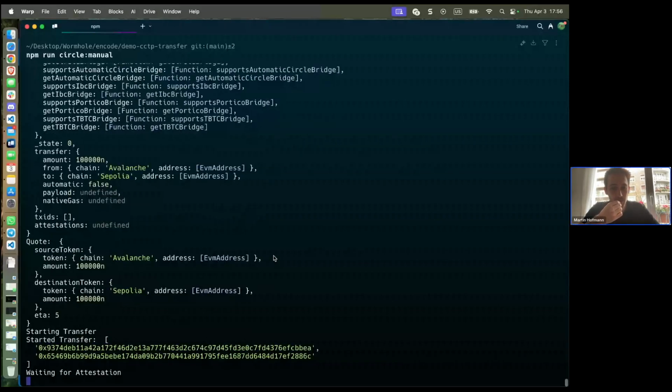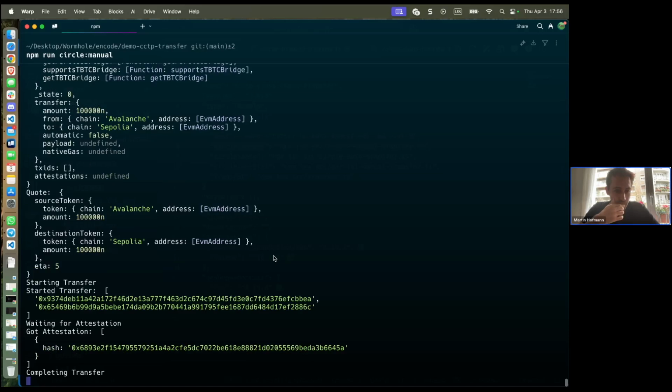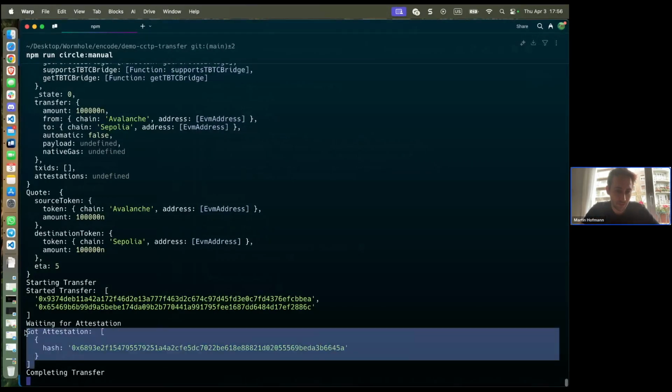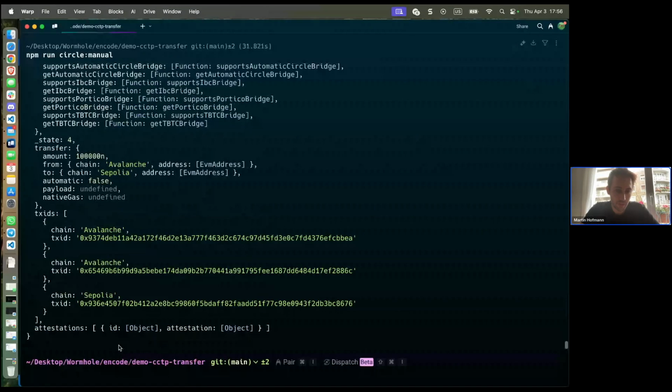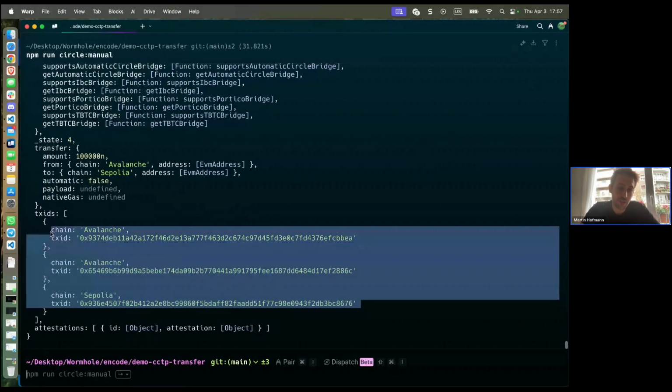Takes a few seconds. Okay, transaction started. Completing transfer. Okay, so it got an attestation here, as we can see. There was an attestation, and that's it. The transaction is complete. Now it's very cool because it's going to share with us the different transaction hashes.